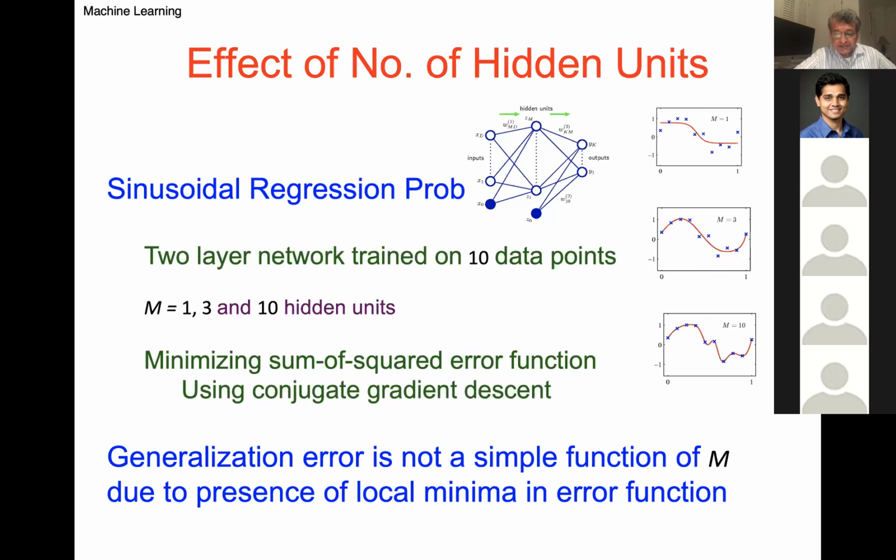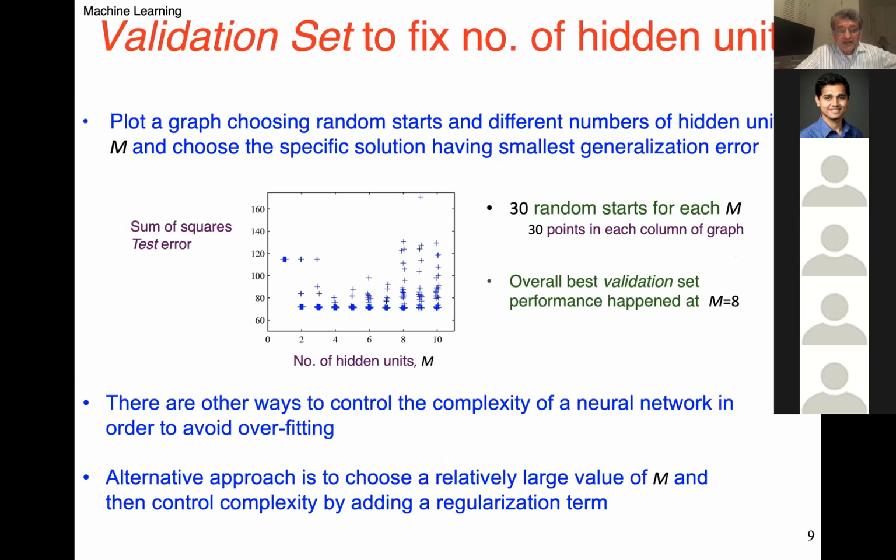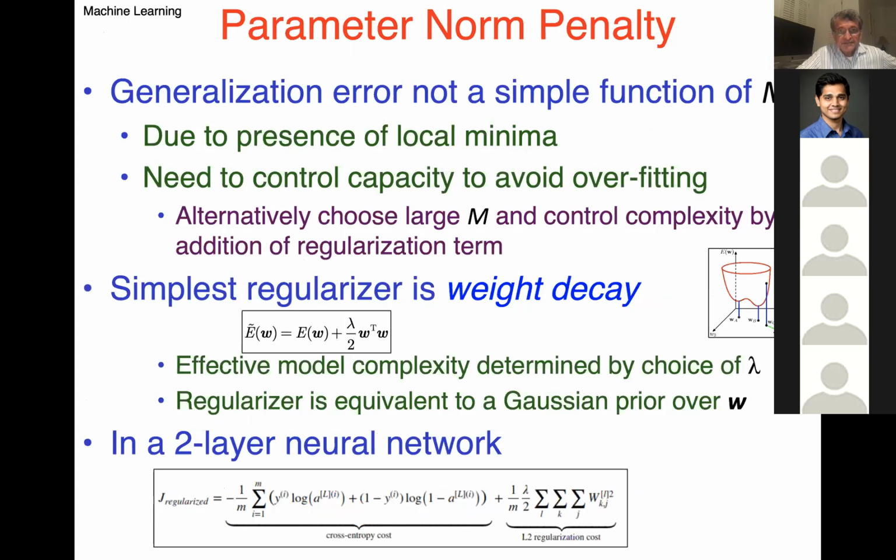So this issue is a little bit nebulous, but there are some guidelines for choosing a number of hidden units. This is a slide about validation set to fix the number of hidden units, and it gives you a little example: sum of squared error, test error, number of hidden units, and so on. Anyway, it is just an example of what I just discussed, that the capacity could be determined by the error, or test error in this case.